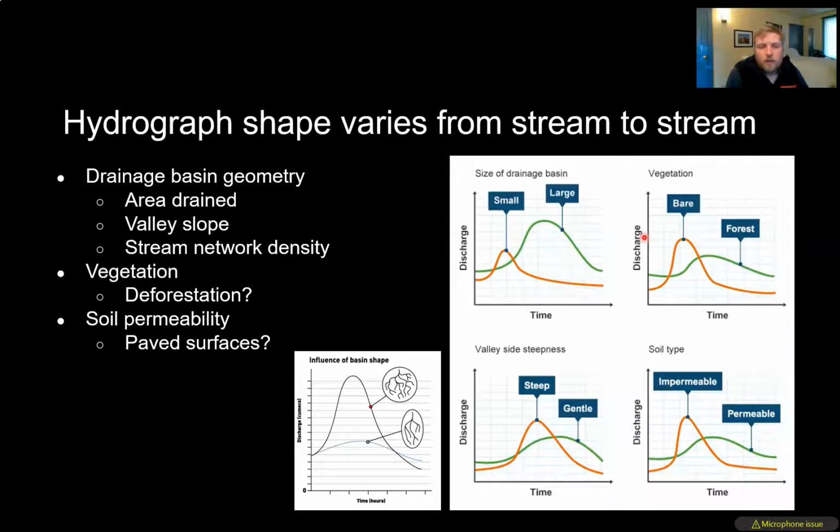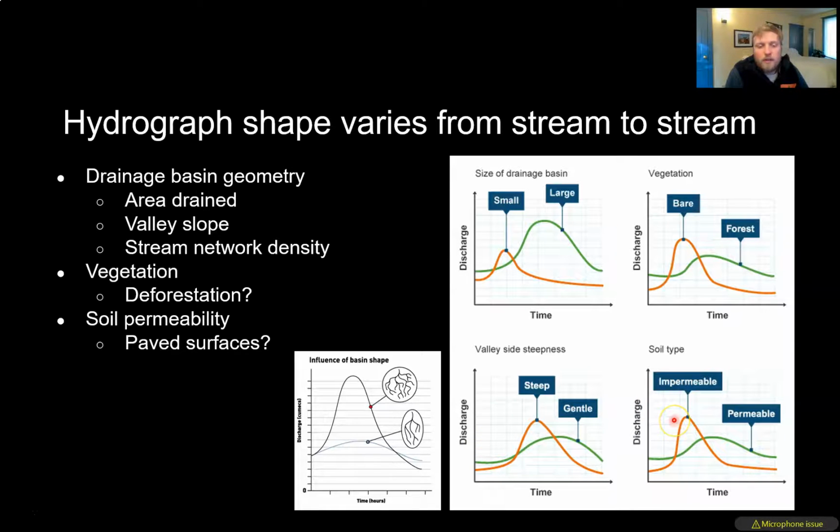Vegetation will affect your hydrographs, right? Vegetation is a really effective way of slowing down floods because vegetation absorbs water and prevents it from rushing downhill. So if you have a barren landscape, flood hydrograph peaks are going to be much sharper and more sudden than in a forested area. If you have a mountain valley that's really steep, right, that means water is going to rush downhill very quickly. So your stream hydrograph peaks are going to be steeper and a lower amount of lag time compared to a more gently sloped landscape.